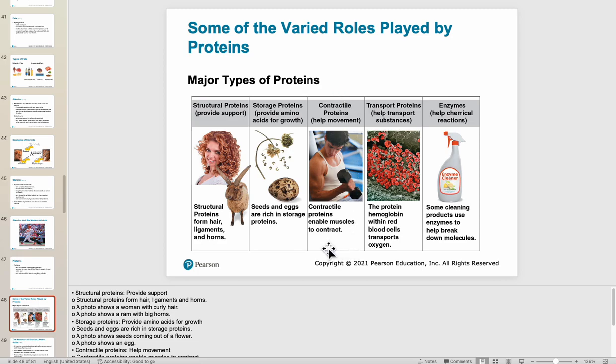So as you can see here, it says muscles, showing a guy with a little dumbbell there with his muscles. See how it says muscles to contract. Well, if contracting or contraction or contract is a verb, then you know it has something to do with proteins. Structure, support. Your hair, for example, has protein in it, like collagen that you may have heard of. Well, collagen is in your skin. It supports your skin. People that take all those beauty products say it has collagen in it. Well, your hair has collagen too because it's for support.